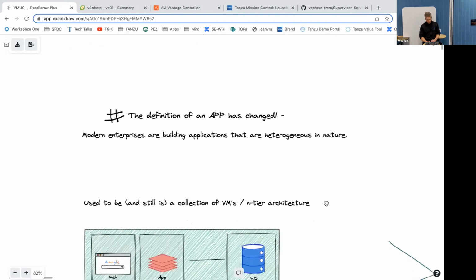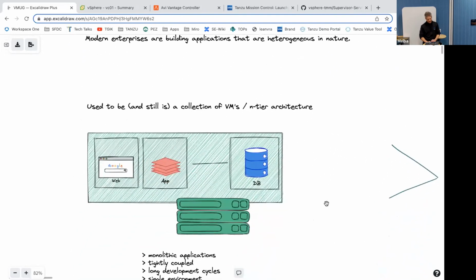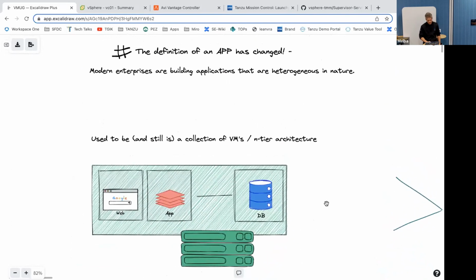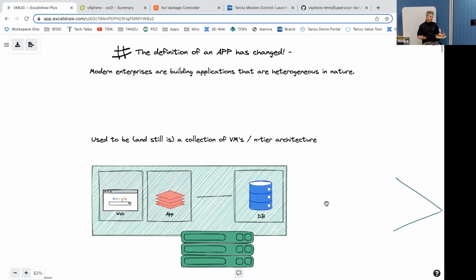Now, historically, what we tended to see was things like this, and I think that's probably familiar to you guys, right? It's largely a cluster of something represented by several VMs. The application might be fairly monolithic, a couple of VMs, or many VMs, with some sort of presentation or web tier, an application middleware tier, and more often than not, a back-end state database persistence tier, right? So this is a pretty familiar picture. Could be VMs, could be bare metal, could be other things as well, right?